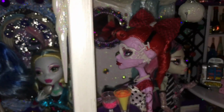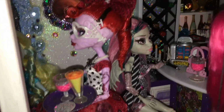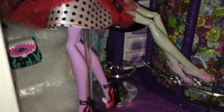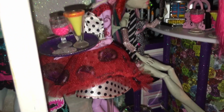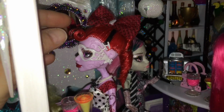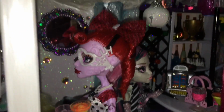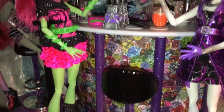Now, Miss Operetta from Dead Gorgeous. We only have two of them. There's two people working here today, and Operetta is one of them. She has got her tray out, and she is showing off her cute little outfit to the best way I think it could. Remember, we did her in salon time, so I just wanted her to stand out, and this tray that she's carrying absolutely cracks me up. So that looks good. These poles are really getting in the way for our view, but we'll work around them.